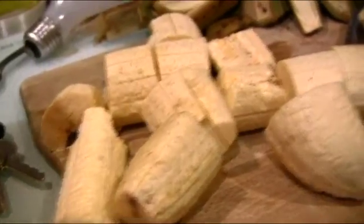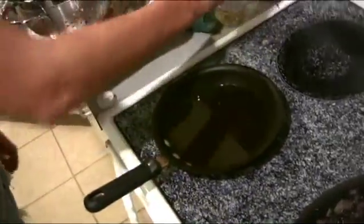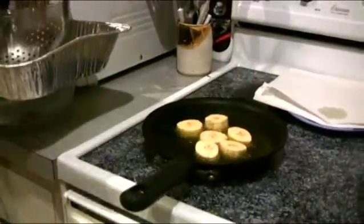Just enough so you can get them half in the oil. I'm using olive oil. You can use whatever you like. I'm using olive oil because I have it, and some peanut oil. Olive oil has a low smoking temperature, so if you turn it up on high and let it sit, it's just going to start smoking. Put the plantain in the oil and make sure not to overcrowd your pan.